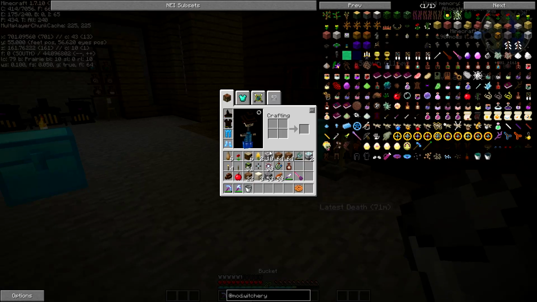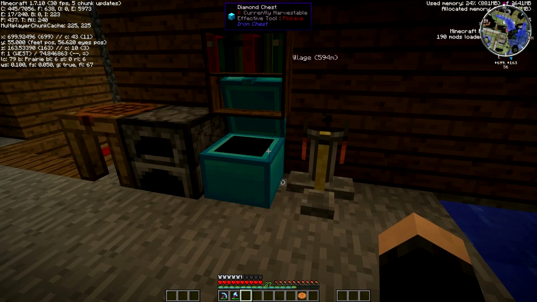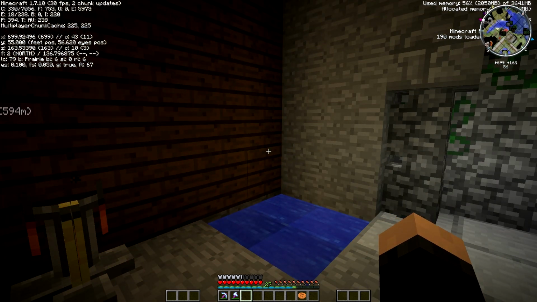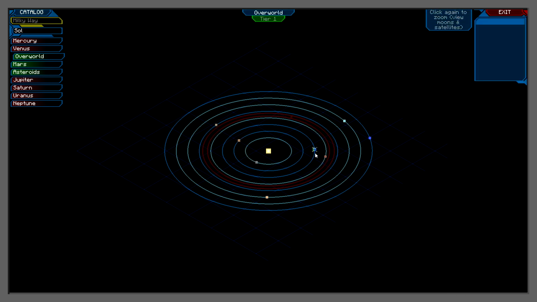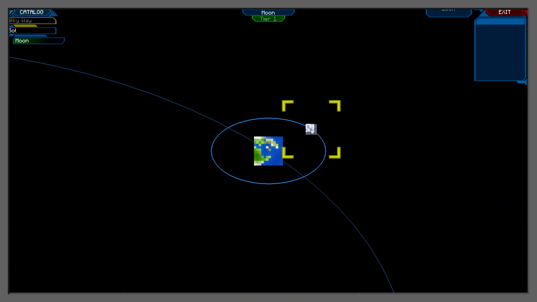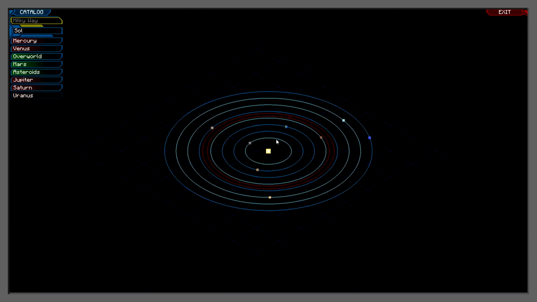Also, one thing, Galactic Craft got added to the mod pack, and I really, really want to play with it. Look, if I hit M, no, they got rid of it. What was it? There was a button that I had for it. There you go, semicolon. This brings up the entire galaxy. Currently, we're on Earth, I believe. If you click on it again, it will show you the moons. We can zoom in on the moon, and that's pretty cool.